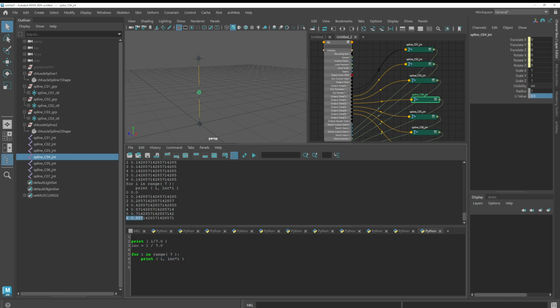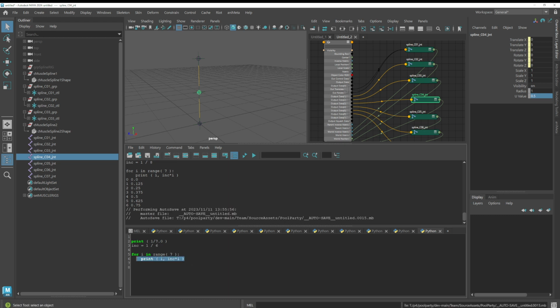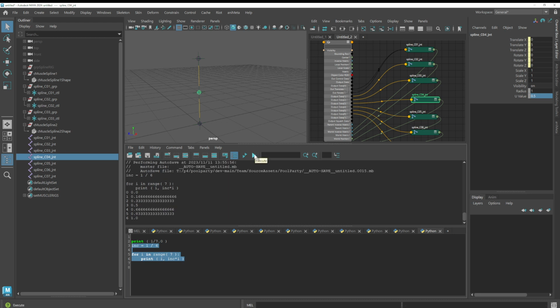Okay, so now I'm gonna try this. Do the increment by 7. 1 divided by 8, and as you can see now that doesn't work. So actually I'm gonna do 1 divided by 6, and oh, that works now.